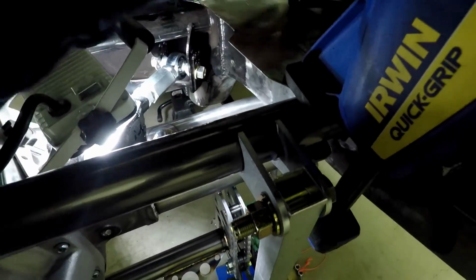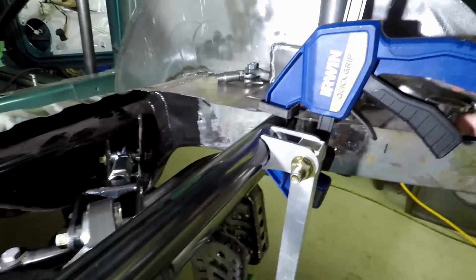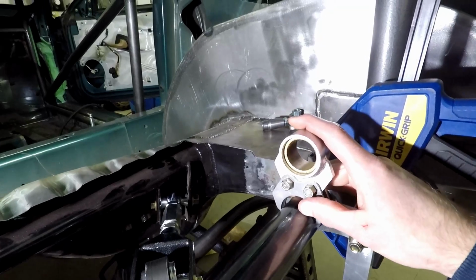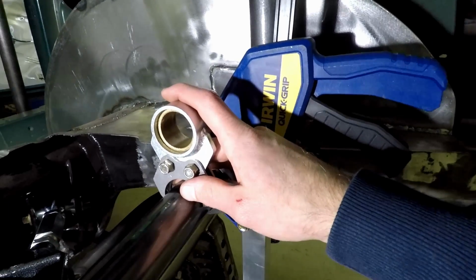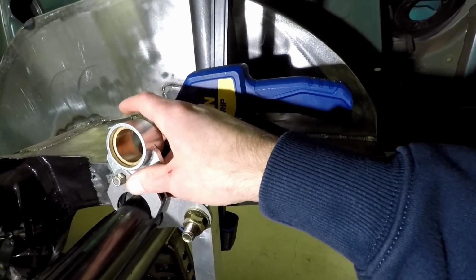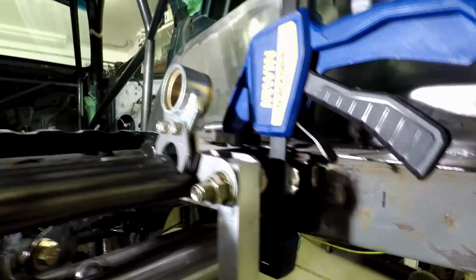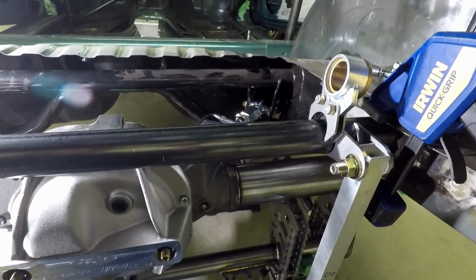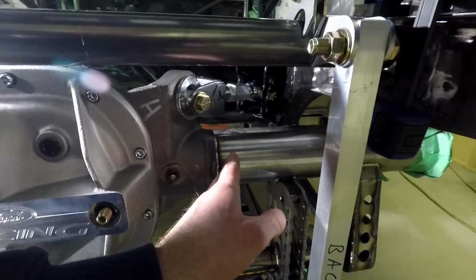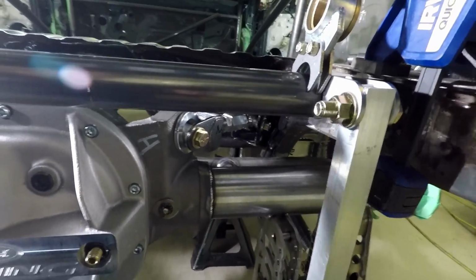The only problem with that is my anti-roll bar obviously isn't going to sit down perfectly, but the tabs will be above the floor. So then I've got to make a box to cover them. That'll make my anti-roll bar longer, but I think it will be better, because otherwise the tabs would probably end up right about here, and I don't know that that's going to give good control.